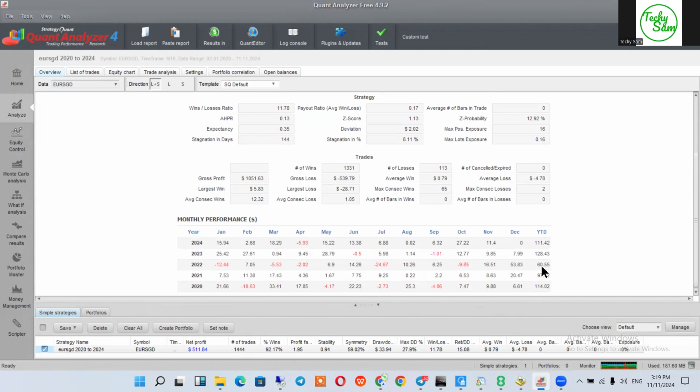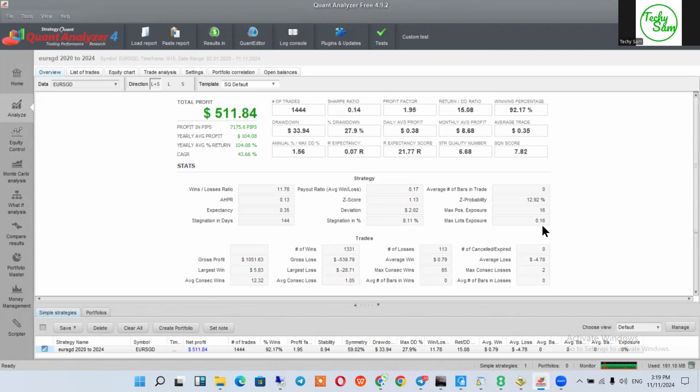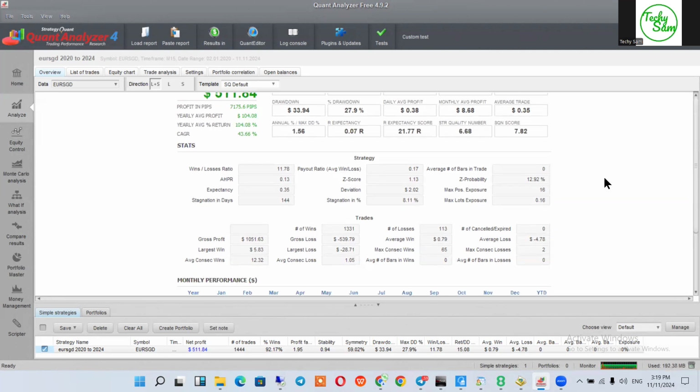2022, $60 was added. I could use percentage for this. This is 114%. This is 97%. This is 60%. And this is 128%. And this is 111%. But the reason why I don't want to use the numbers directly is because, of course, it doesn't really matter. The lot sizes are static. So if it were to be percentage based, it would be something else. But it's not percentage based. That's why it doesn't matter right now. It doesn't really matter as a matter of fact.